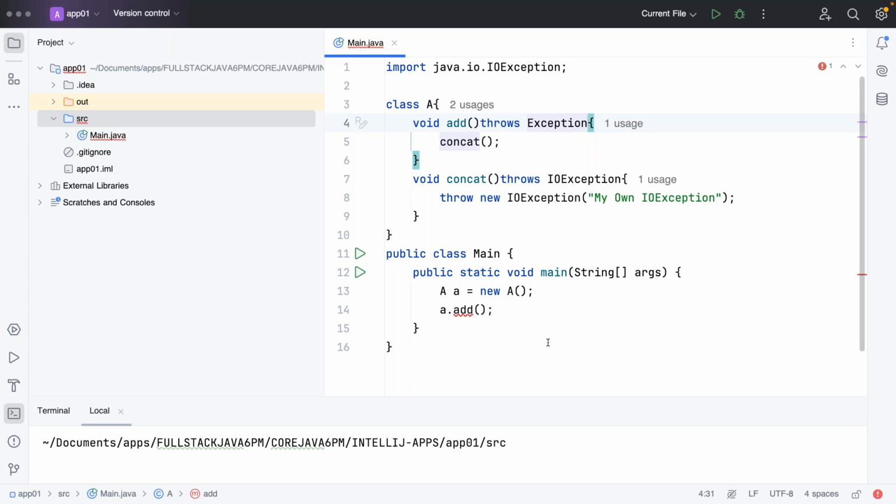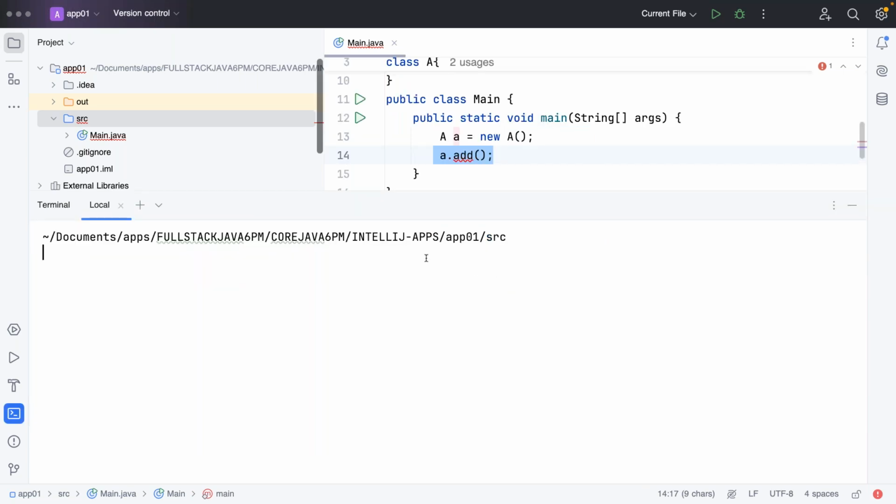Now all of you understand it clearly. If I compile this code, at which line am I able to get that exception? At 14th line we are able to get that exception. That means when I compile this code, the first exception is identified at what line? 8th line. Because of the throws keyword, that exception will bypass to what line? 5th line, inside the add method. There also, because of the throws keyword, it is bypassed to what method? Main method. Inside this main method, at 14th line we are going to get an exception.